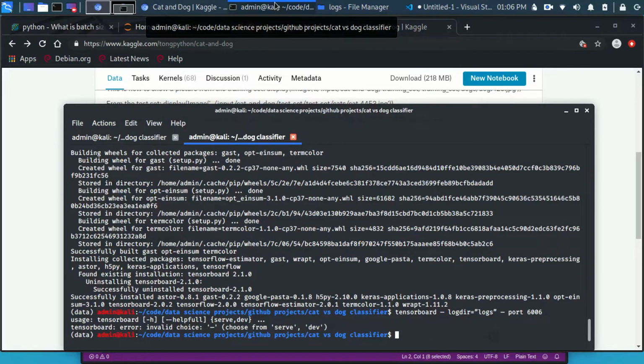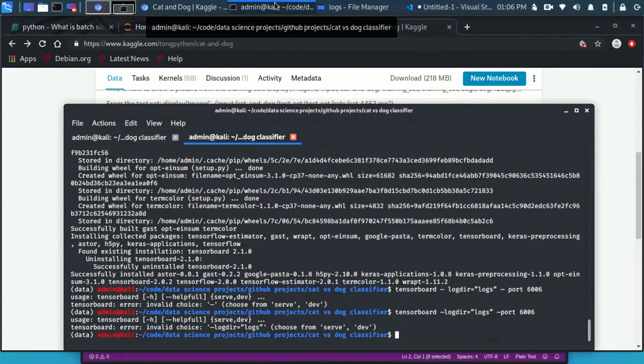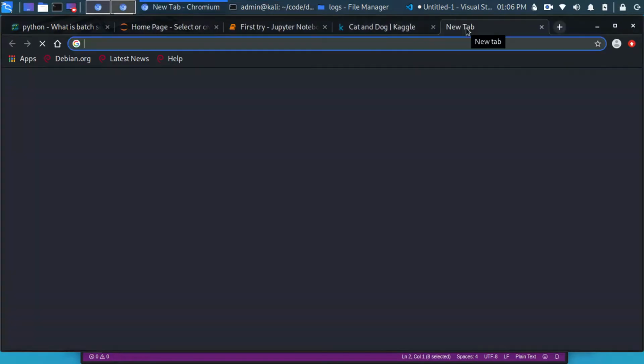I guess what happened here is the command itself isn't syntactically correct, so there's an issue there, but let me see if I can get it from a different source.